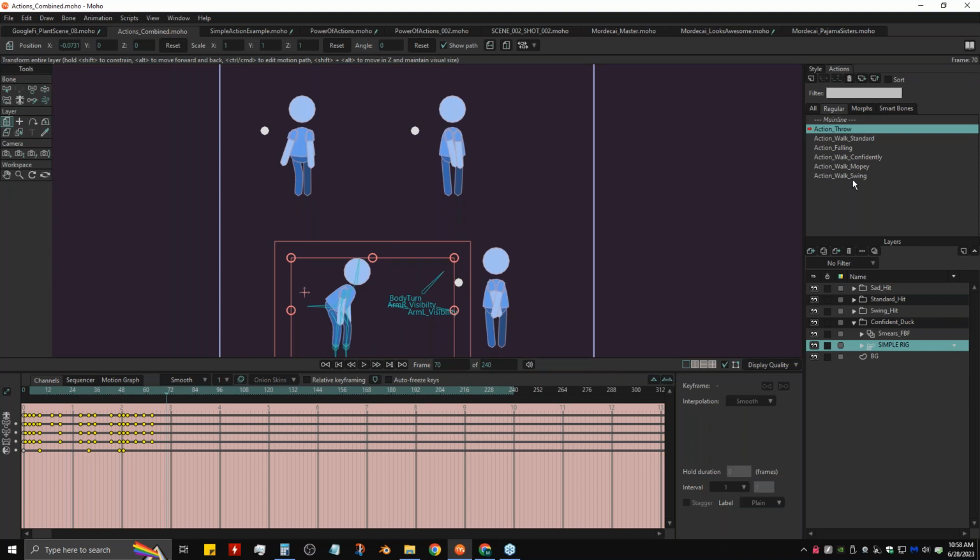It's not something that's going to be amazing to bring into your own projects, but you can take a look at it to see these different rigs. So yes, it is downloadable from my website.